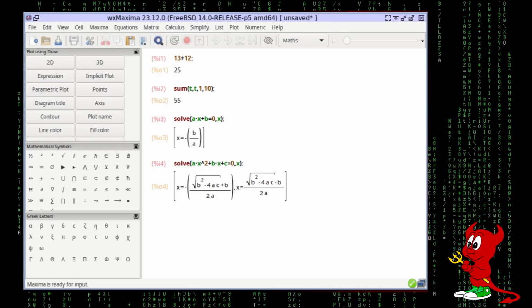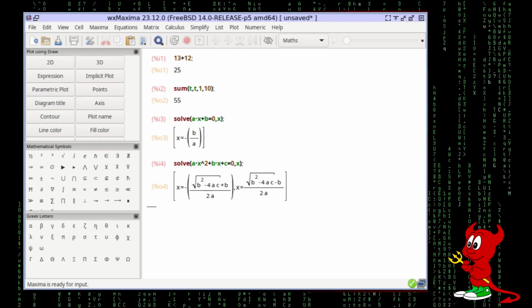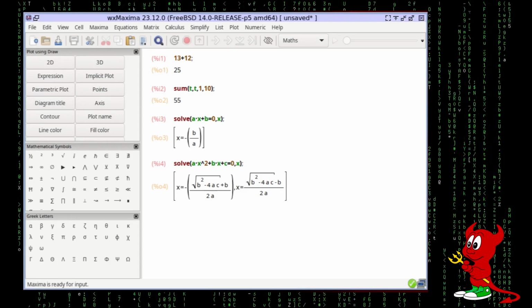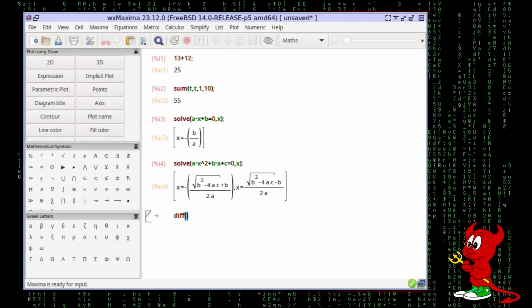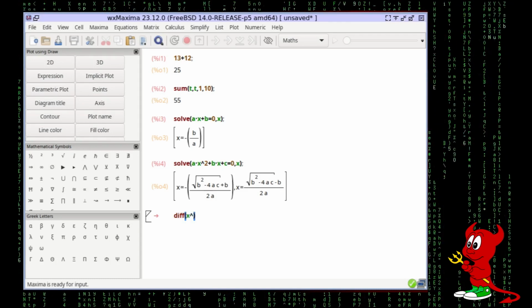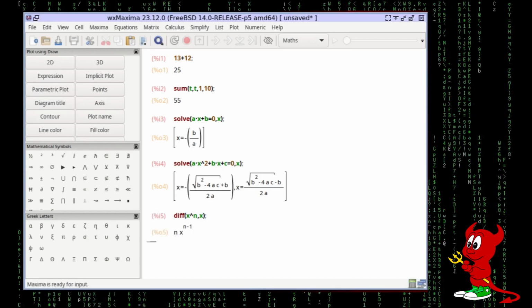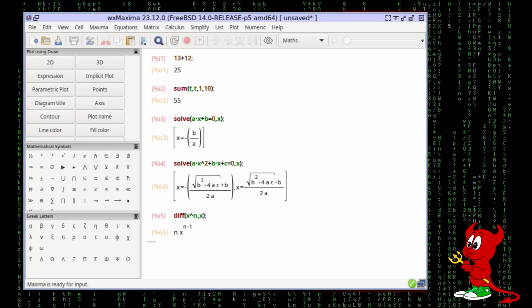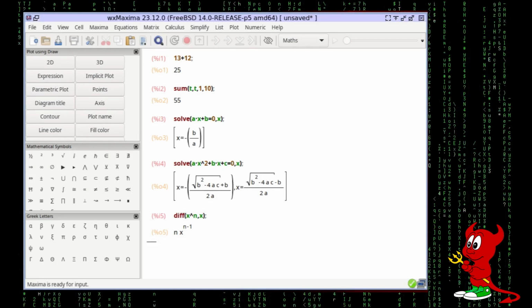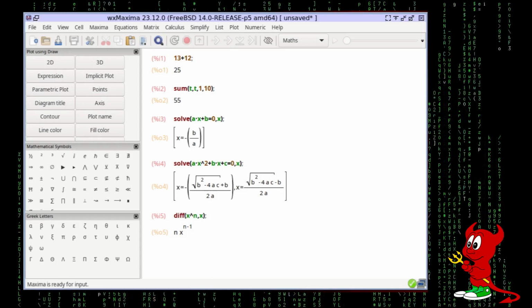There we go. In high school, typically kids start learning about calculus. So let's try to compute a derivative. Derivative of x to the power n in x. What could this be? n times x to the power n minus 1. Awesome. Let's try to do something a little bit more complicated.